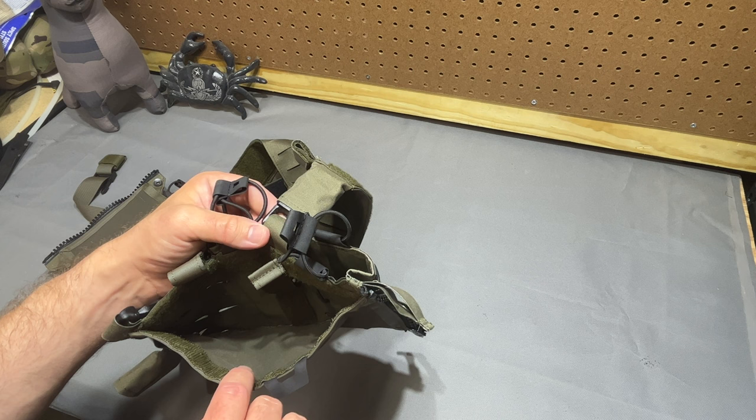Your hook is hidden there, so it's equally comfortable whether it's paid all the way out or you have it as tight as it'll go. I think that is a neat way of doing that. I'm sure somebody else has done it before — I just don't remember off the top of my head who. A lot of things pass through my hands and I tend to forget specific features on specific things, so if you've done that before and you feel like Direct Action Gear has wronged you and copied you, I apologize. There's no elastic in the top portion of the shoulder of the harness, just the back strap. But you do have some webbing keepers, which is a nice touch on all the straps.